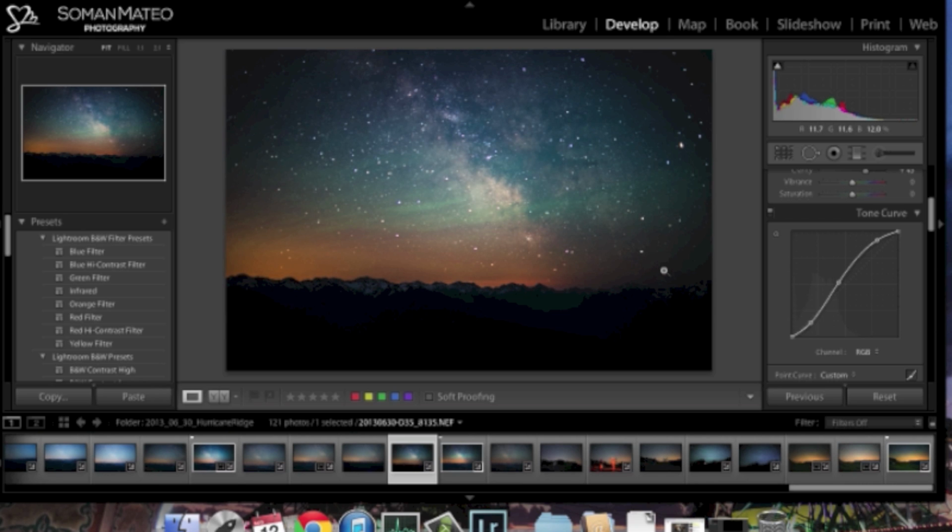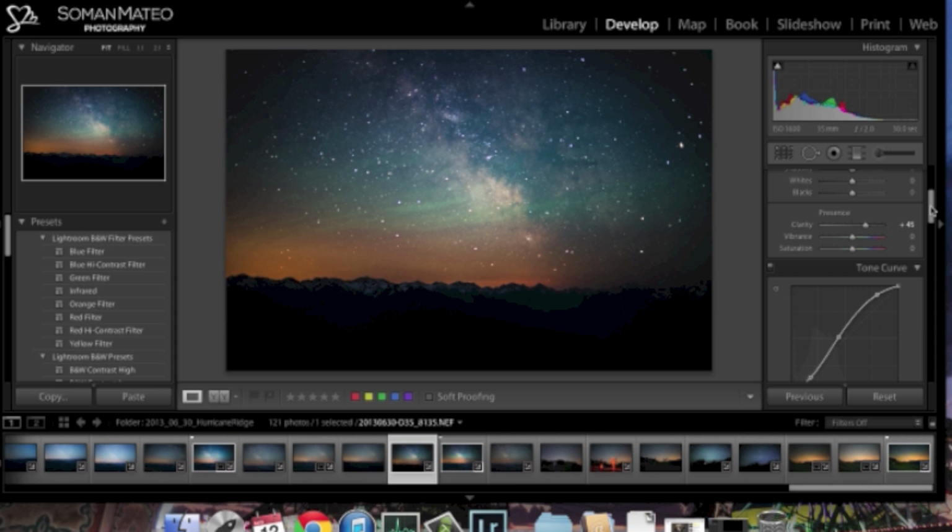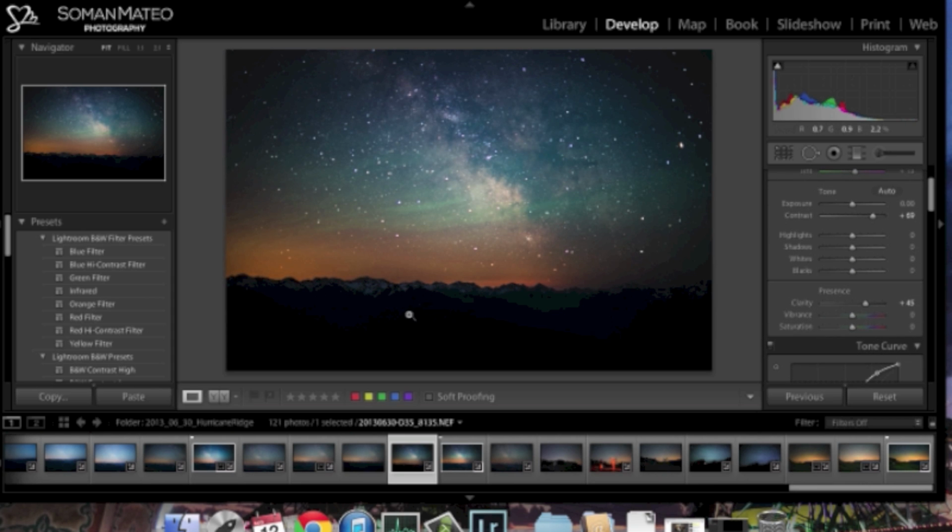I want him or her to feel that they're standing on a planet looking out into the universe, looking out into outer space. And so what I'm going for artistically is in tune with what I'm seeing right now. But a couple of things that I don't like instantly about this image is this excess orange.